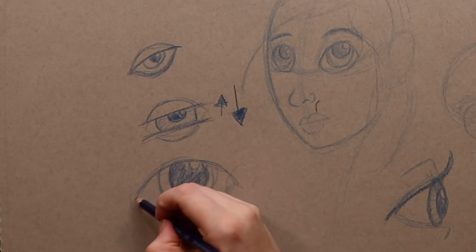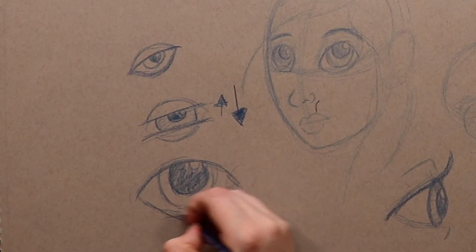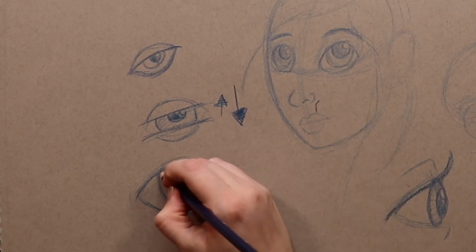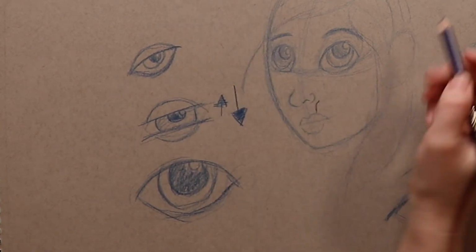Now, like I said earlier in the video, we're going to be making a facial expression video that is going to go more in depth about how brows and eyes work together, and just how to get emotion on your character's face at all.